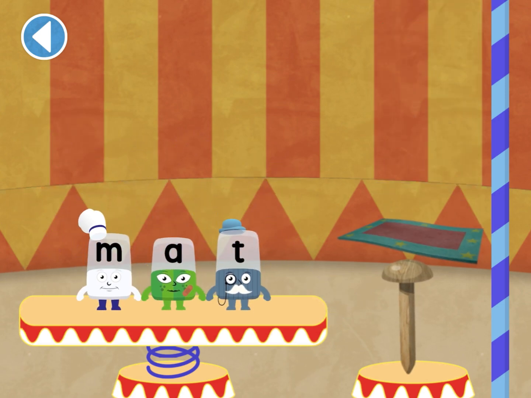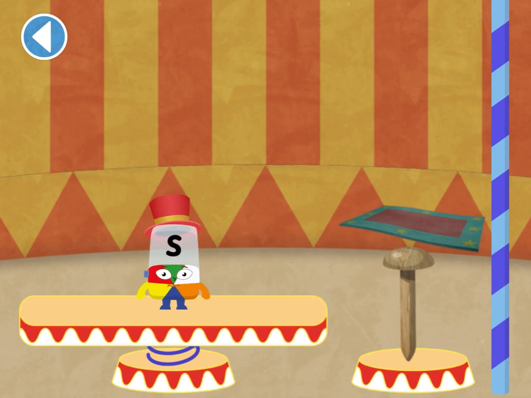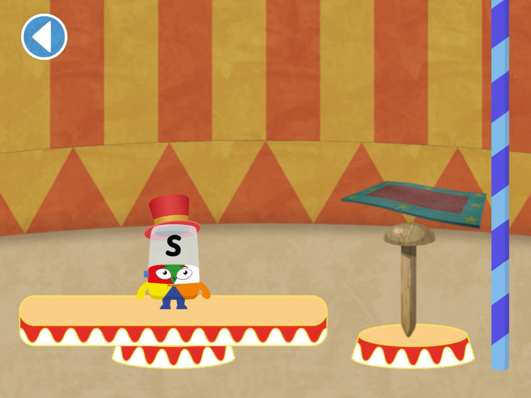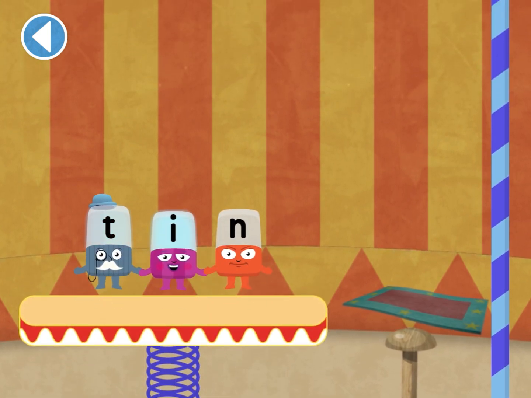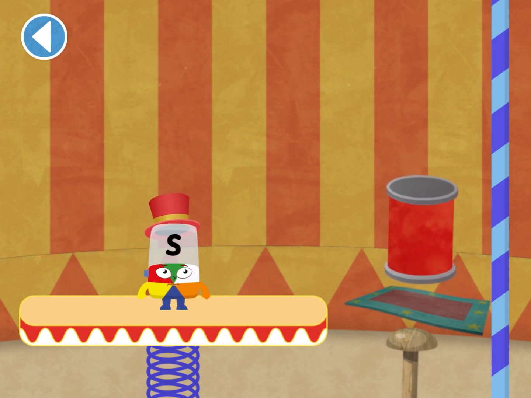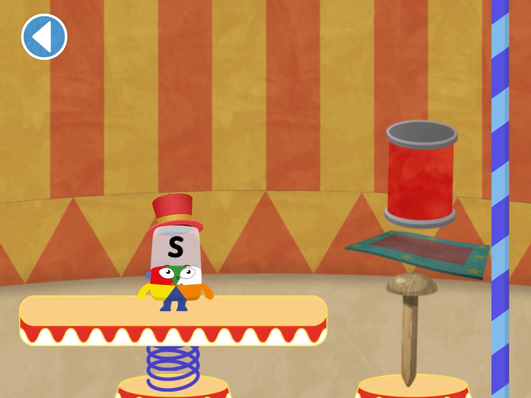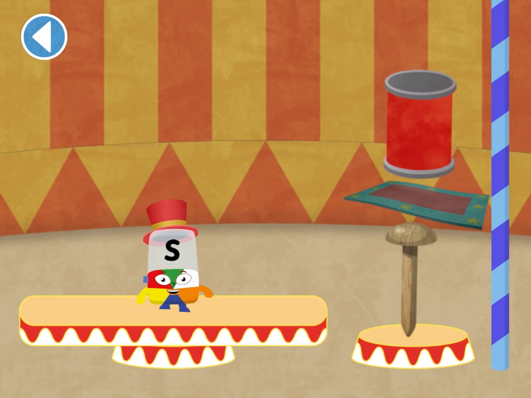Mat. There's a mat on a pin. Tin. There's a tin on a mat on a pin. Your tower is getting bigger.